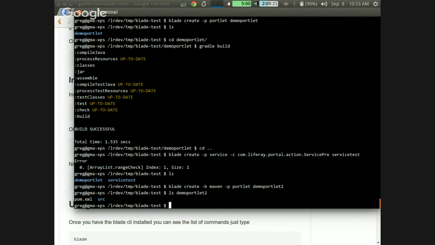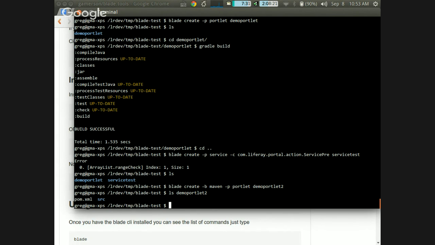There are many new Gradle plugins that we have not yet shown in Blade, things that are being built by the Liferay core team, like the Liferay plugin for building wars. So there is going to be a way to build wars with Gradle. It's not just jars. Right now we've got ways to build wars with Ant or Maven. If you want to build wars with Gradle, there is a Gradle plugin for building Liferay wars for 7.0 that will be available.